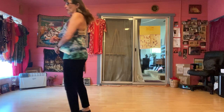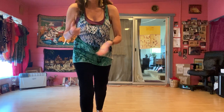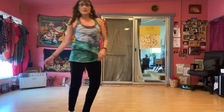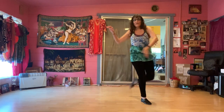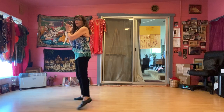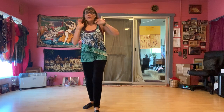And then here's the hard part, all the way around. There's an actual pirouette, but this is belly dance, so you don't have to do the pirouette. You can just kind of step around. A pirouette is on one foot. So you can just kind of step it around, you see? But it has to be done fast. So it looks like this. 1, 2, 3, 4. You're turning on 4, 3, 4. See, on the 4, I did that whole turn. And then we're going to go into this. All right, so let me turn around.